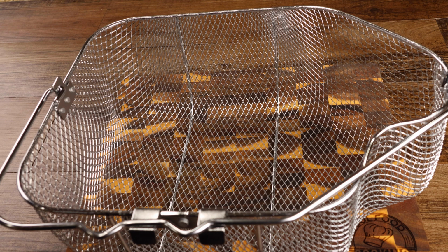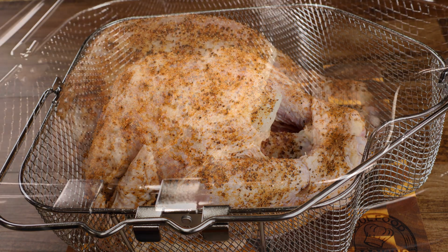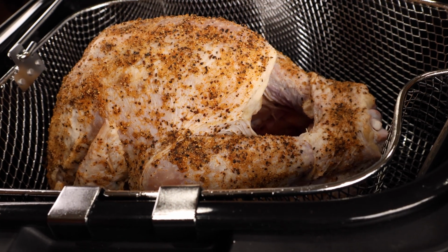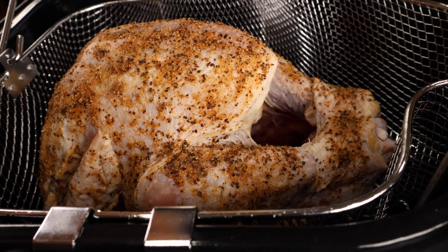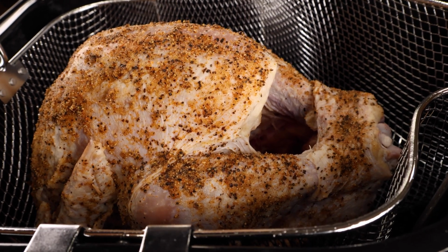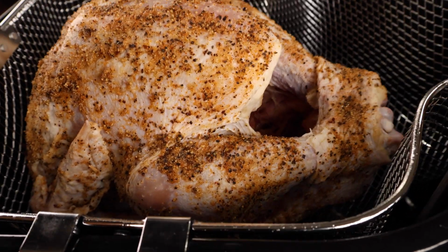Preheat your oil to 375 degrees. Place your turkey in the basket, then transfer it to your deep fryer. Making sure you are properly shielded from any spill or splatter, and following the directions that came with your fryer, carefully and slowly lower your turkey into the oil, then allow your turkey to cook based on its weight.